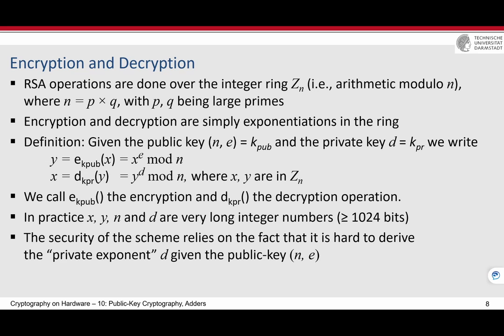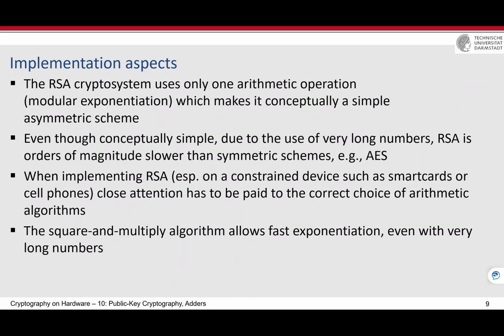Okay, you definitely know this, but this is just a review of how the encryption and decryption of RSA works. You need N, which is P multiplied by Q, where P and Q are large primes. The encryption is X to the E, and decryption is Y to the D, if X is the input and Y is, for example, the ciphertext. What you need to do this is just modular exponentiation, because everything should be modulo N. This is the only thing that I want to give you through this slide: that everything is just modular exponentiation.